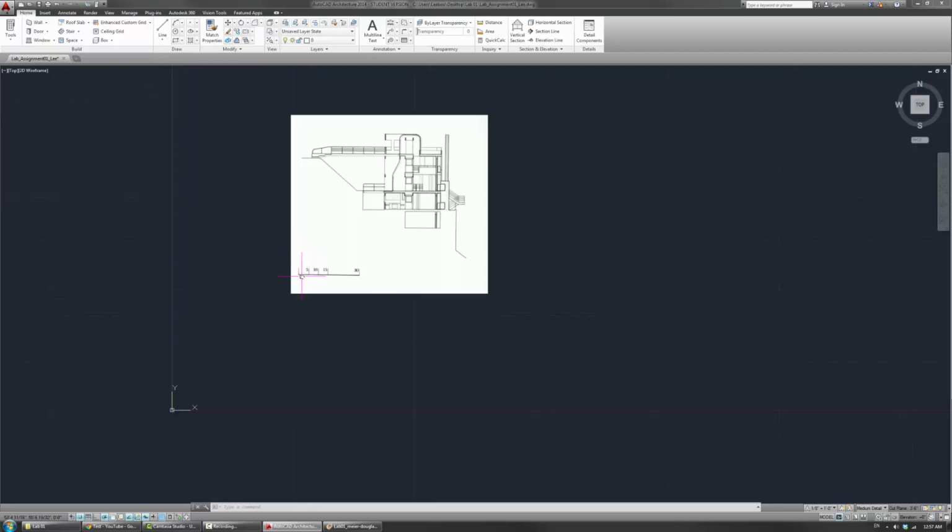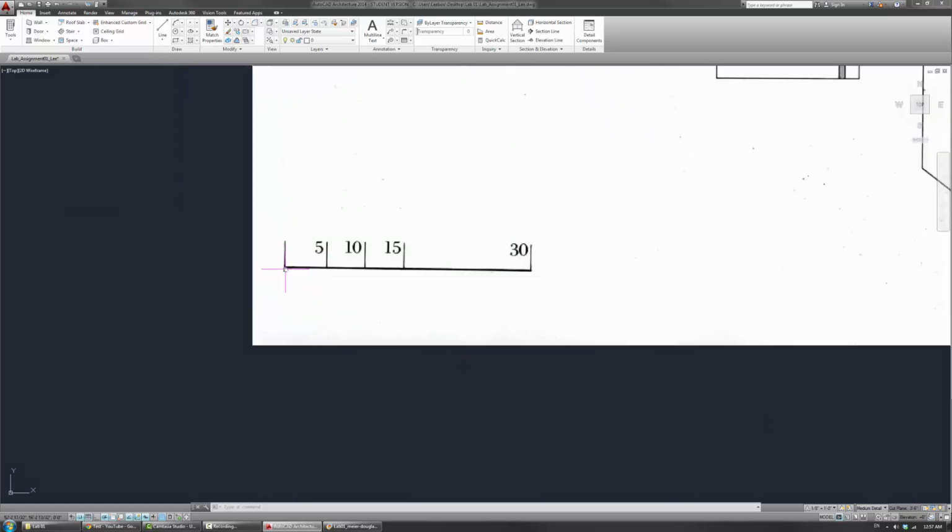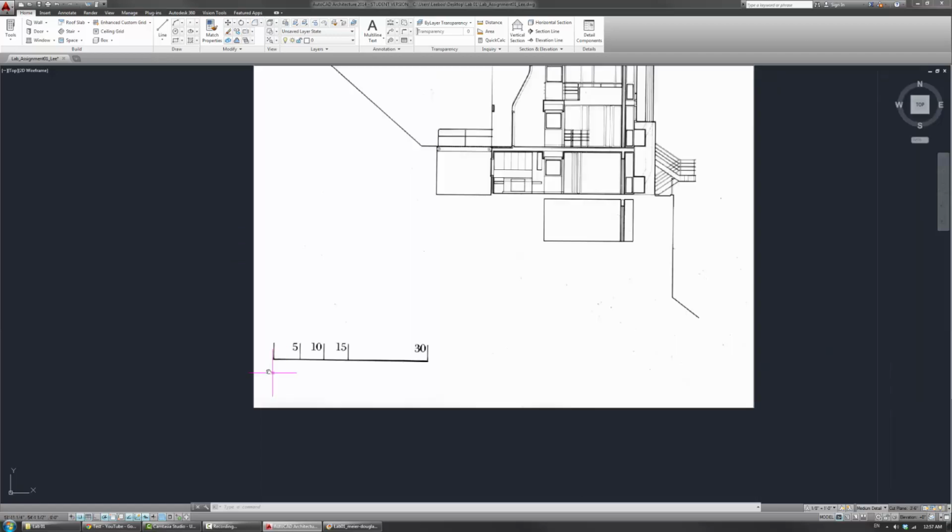Okay? Now, one of the things we really want to do here is actually look at the scale. The scale tells us that that length is supposed to be 30 feet. Now we don't really know if this is scaled correctly. And if I run a quick distance, DIST, measure, and I just roughly measure here to here to get a sense of that, it tells me that's actually, oh, we're not too far, that's 24 feet, okay?